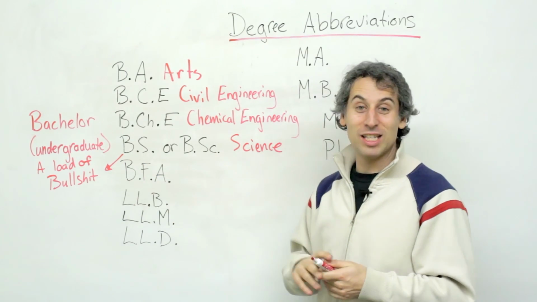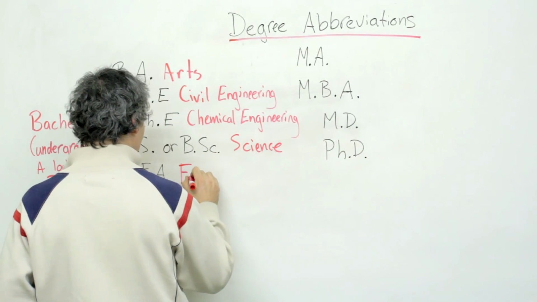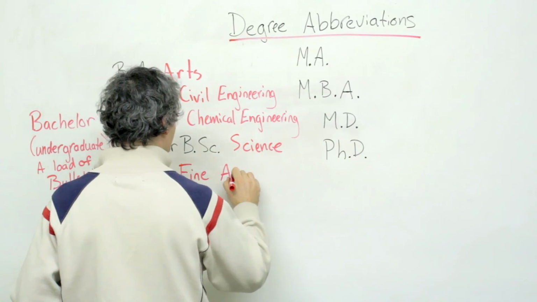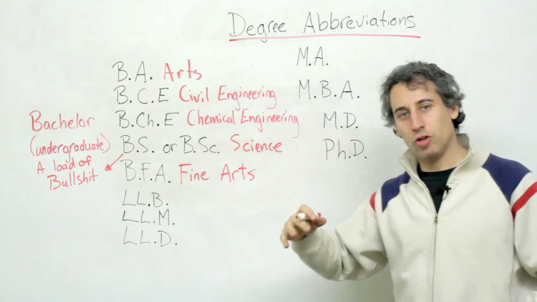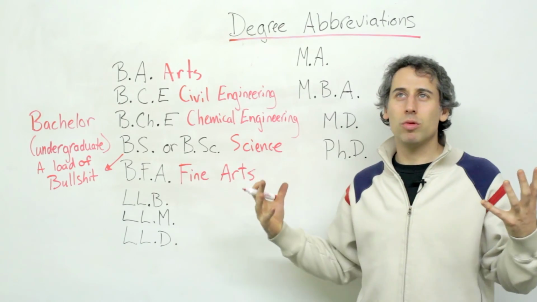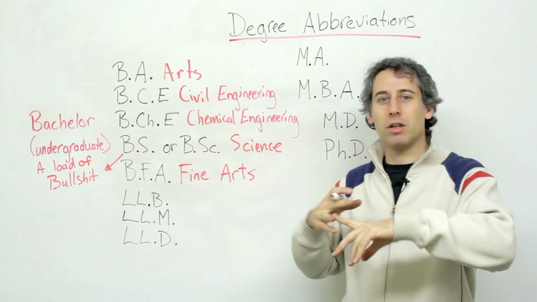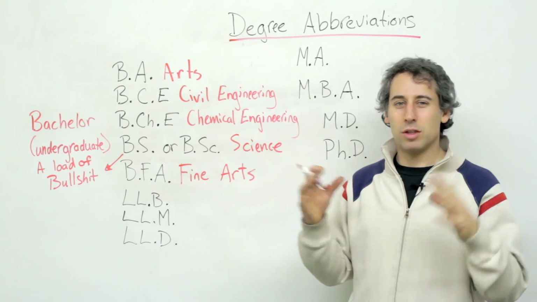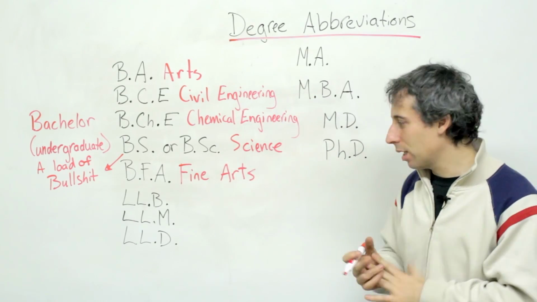Okay, BFA stands for Bachelor of Fine Arts. So for people who are good at drawing and that sort of thing, they would do a Bachelor of Fine Arts. But usually not just drawing, usually they'd study the history of art and other things around it, but it's a bit more academic because it's a university, so it has to be academic.